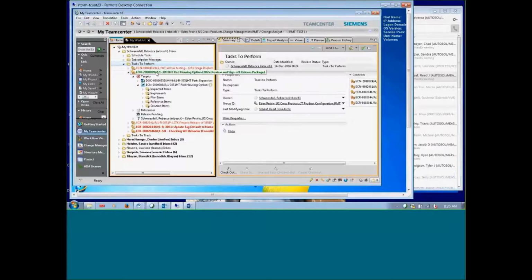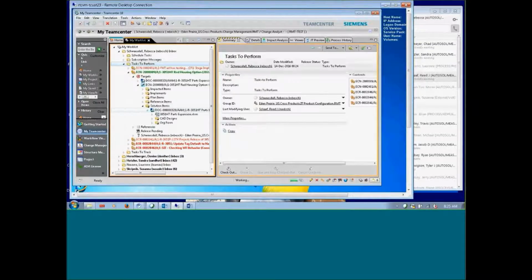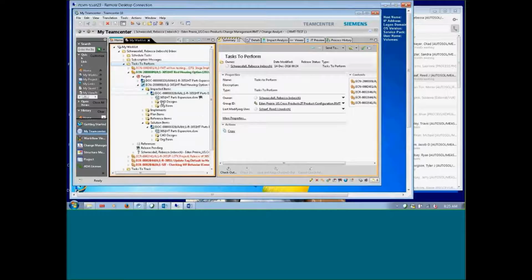So I received the ECN. And again, I would look through all the comments again. I see that he has a solution item. And where, again, do I look at the red lines? I look for the red lines under the impacted folder.